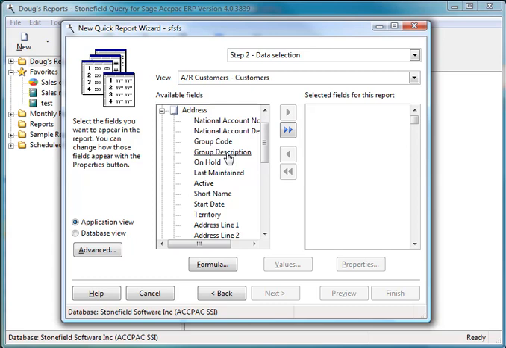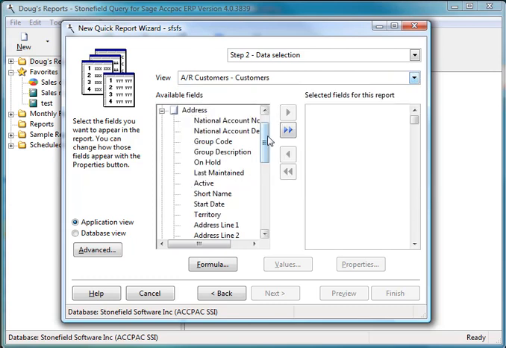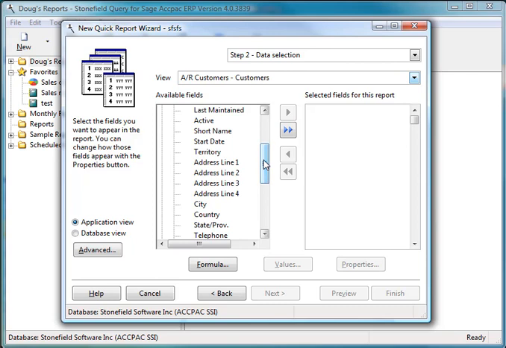This means that if the user is familiar with the data entry screen in ACPAC, which they likely are because they use it day in and day out, they can find the fields they're interested in Stonefield Query, rather than having to choose one of several hundred tables in the accounts receivable module and one of several hundred fields in the customers table. They simply choose the view that they want, and then they choose the individual fields they want, which appear in the exact same order and with the same heading as they appear in the data entry screen. This makes it much easier for the user to be able to find the things that they want to report on without having to know the database order and so on.